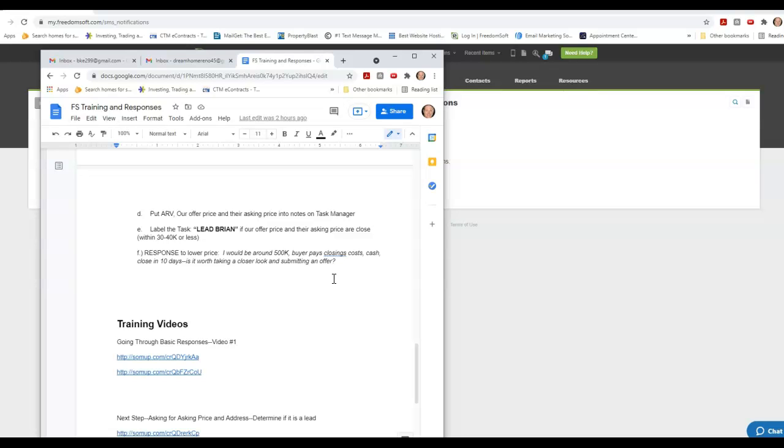Is it worth us submitting an offer? A lot of times these agents will send over something that's ridiculously high, but once we send over what we're willing to offer, sometimes they'll bite on that. So we definitely want to respond even to the ones that seem high right out of the gate, with what we would be willing to pay for it. We've already done the work, we might as well make some kind of verbal offer.